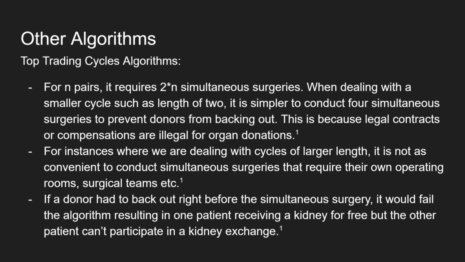Another algorithm that could solve the kidney exchange is the top trading cycles algorithm. The issue with this is that the cycles that it produces are much longer than Gale-Shapley, and larger cycles are more difficult because they require more energy to conduct simultaneous surgeries, as well as increasing the chances of donors backing out. If a donor backs out, then the patient cannot participate in any more kidney exchanges.